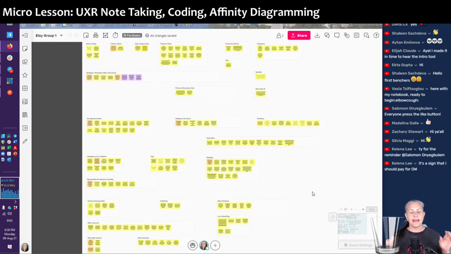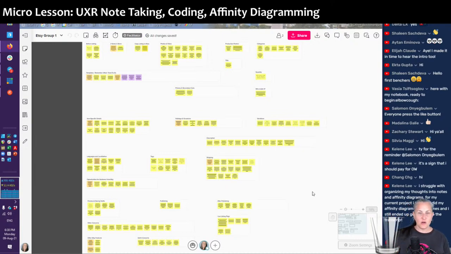I would look through my notes and I would look for anything that is important. Now, how do we know what's important? Go back to your research plan. Your research plan is your Bible of what you're doing. The research plan will help you with what's your North Star? What was I hoping to learn about? What were the stakeholders' goals for my research? Were there things they were hoping to learn? What were the things the CX or UX team was hoping to learn? Did we do a task analysis? Did we watch people? So I would then take my notes and I would bring them into an affinity diagram.